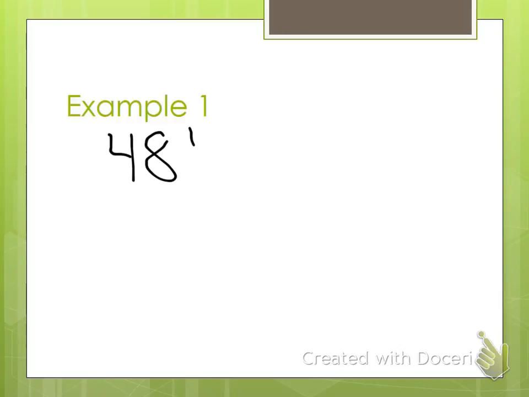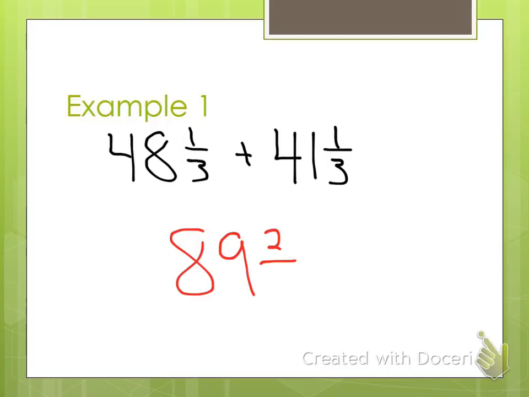Let's say I had 48 and 1 3rd and 41 and 1 3rd. The first thing I look for is a common denominator, which I have. Do I add my denominators? No, I don't. I need to only add my whole numbers and my numerators to make 89 and 2 3rds. Make sure you have that in your notes. 48 and 1 3rd plus 41 and 1 3rd equals 89 and 2 3rds.